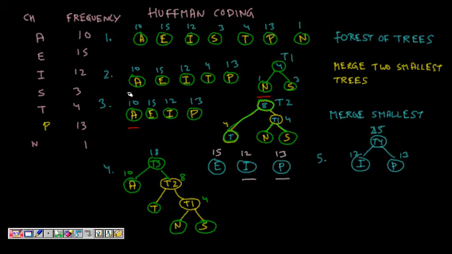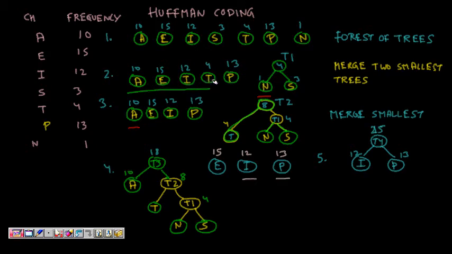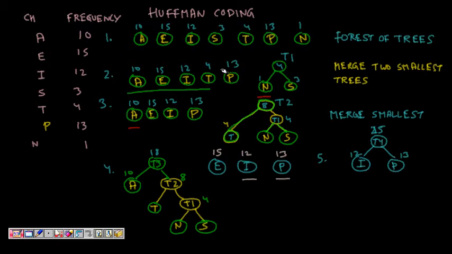So now we have this in the second stage. Again here we have now five, six trees. The minimum weight now is T1 and this T. So we merge them. So T2 now has T1 as its right child and T as its left child, and the total sum is four plus four, so eight.